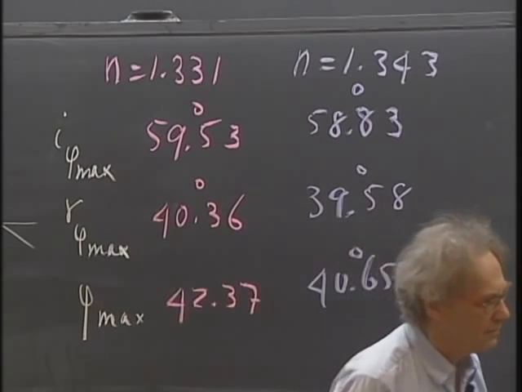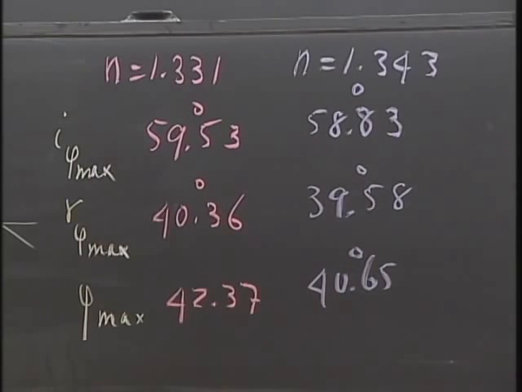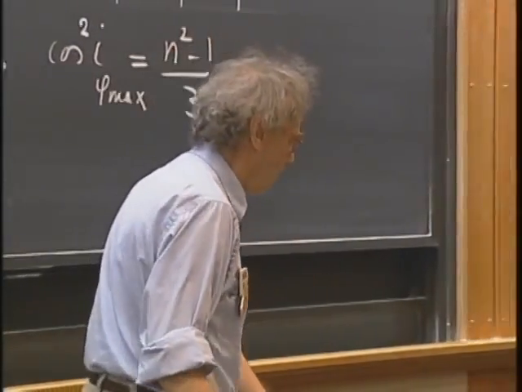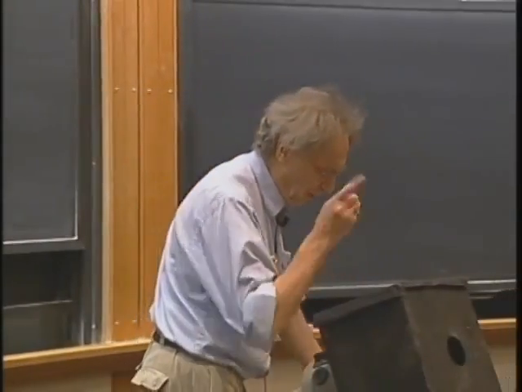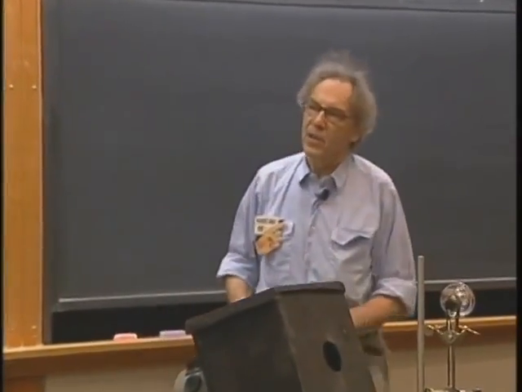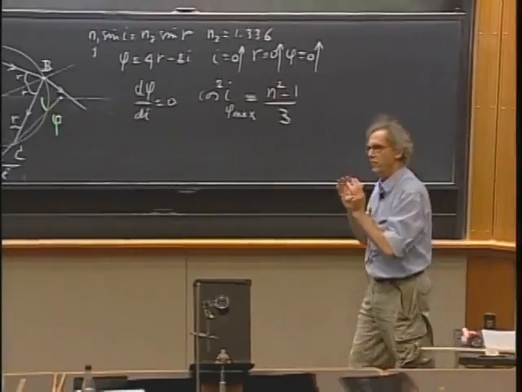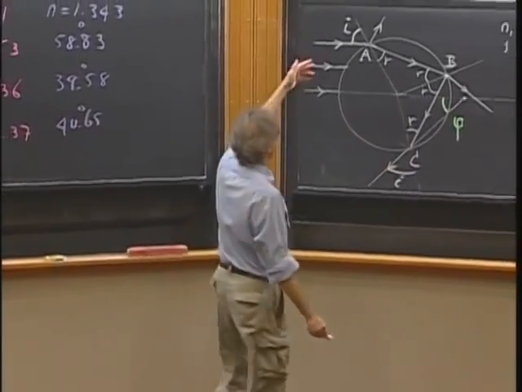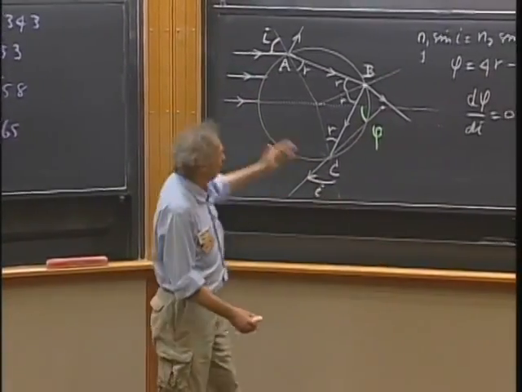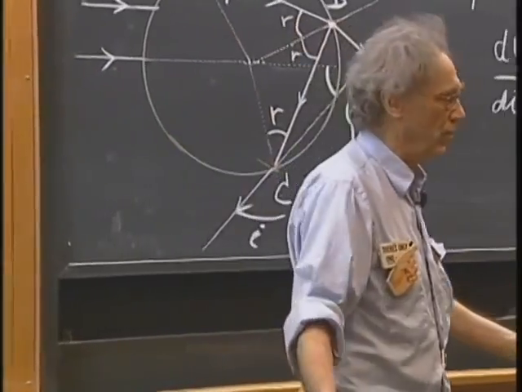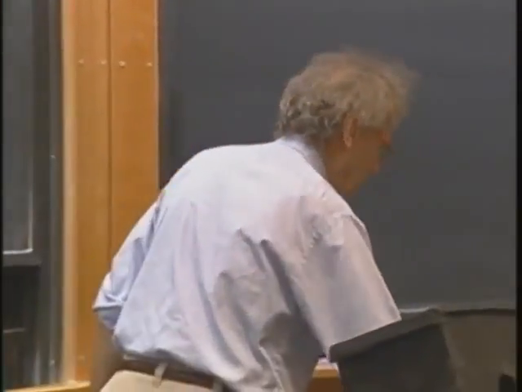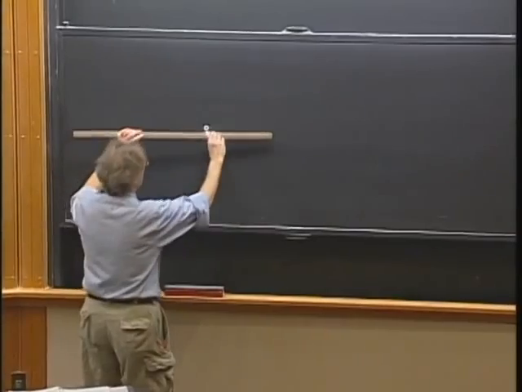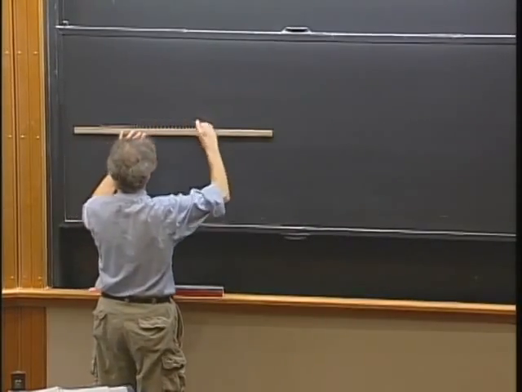So what does this mean now? This means that if sunlight strikes a water drop, just one water drop, that's all it takes, a cone of light will be reflected into the direction of the sun, because all angles for I are present. The sunlight comes from the left, so all angles for I are present. And so let me put here one raindrop. And let's still assume for now that the sunlight comes straight from the left.